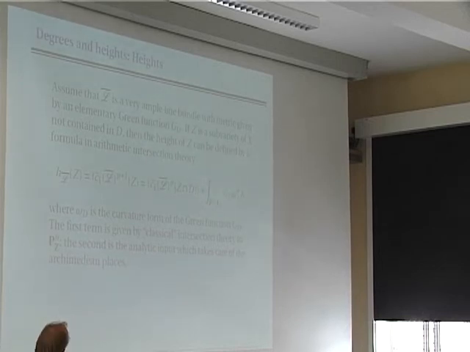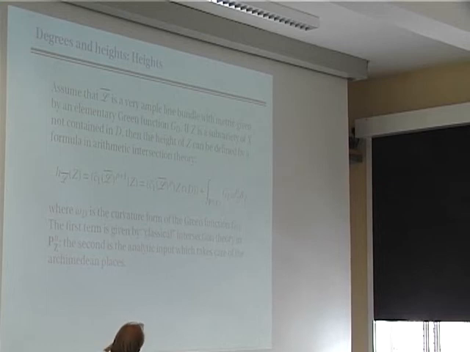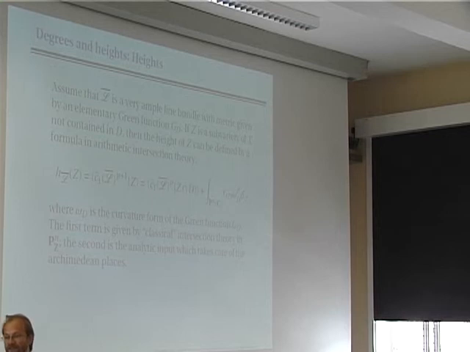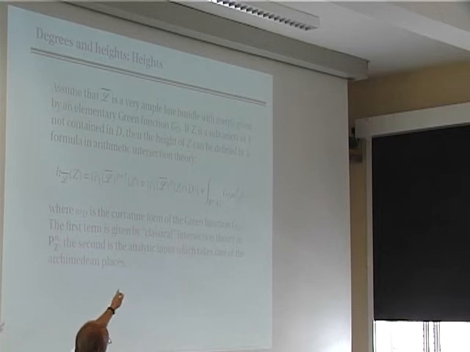So how will you define it? You have a global definition, c1 hat of L bar to the power of p plus 1 integrated against Z. And you also have an inductive definition. Then you take a divisor D, which is in the same linear class as L. You look at the cycle Z cap D, which is a cycle of dimension p minus 1 if D does not contain Z. And this height, this part, you will compute by induction. So c1 hat of L bar to the p, on Z cap D.